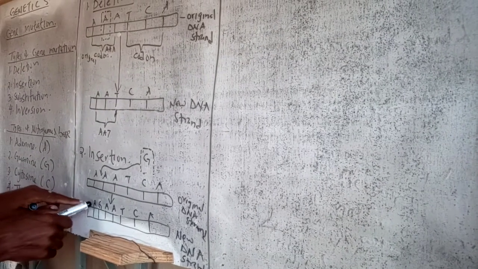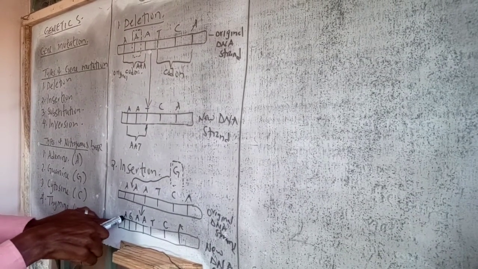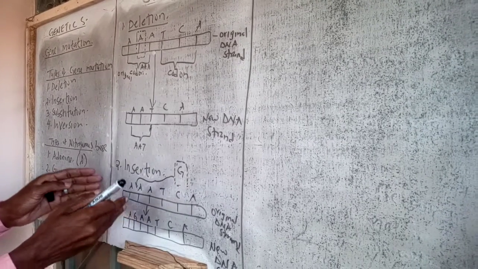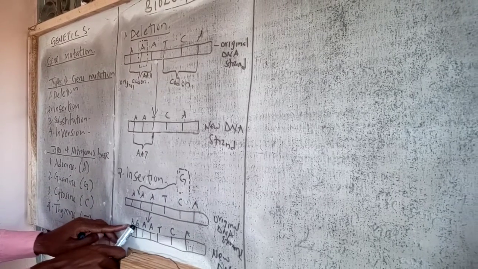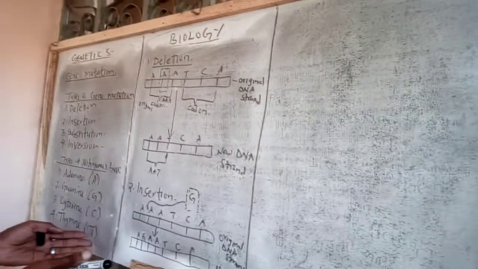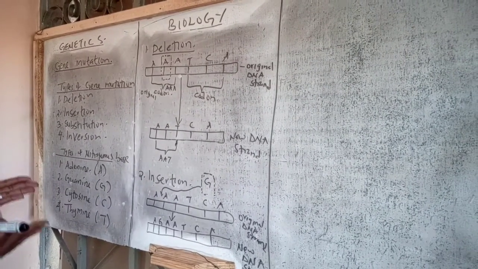And therefore, this is a new DNA, the final DNA strand. It becomes new. Why? Because there is an insertion. The guanine was inserted in between adenine and adenine, and therefore the original one was AAA, coded for the information of the synthesis of a particular protein. What about AGA? AGA is a different codon, and therefore, as a result of insertion, there will be synthesis of a new protein with a different characteristic, and this is what we refer to as mutation.